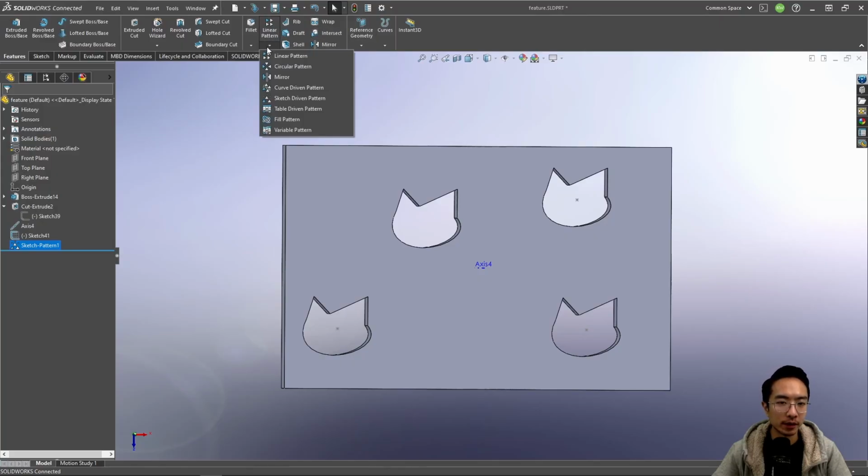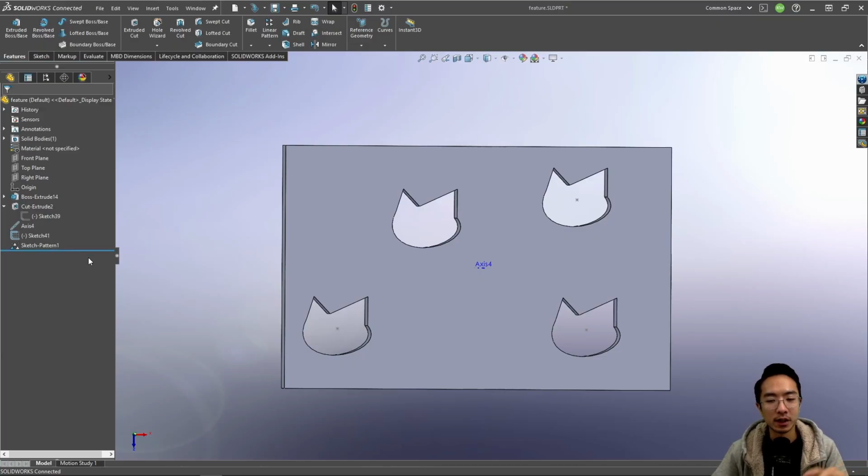But you could go ahead and play with that. I think in terms of the main concepts, that should get you started to create patterns in your models. So here we did it for Extrude Cut, right? You could extend that application to bosses instead of cuts. So the same concept applies.